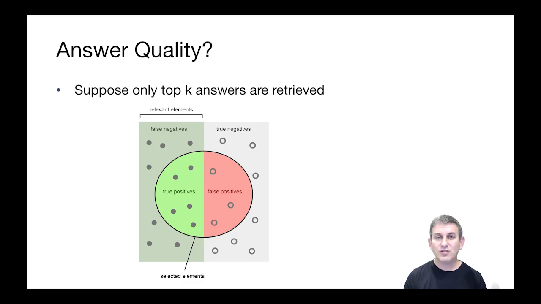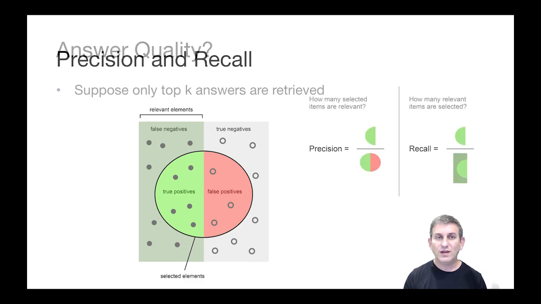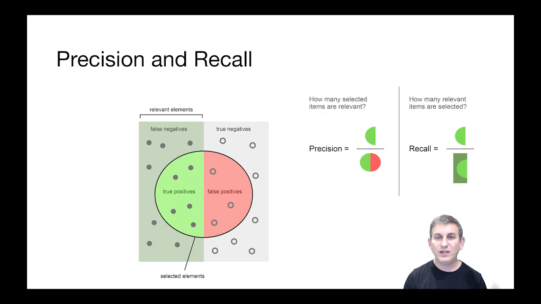And particularly, there's two measures that people tend to use. One is called precision, and the other is called recall. And so precision is a measure of how many of the items that we returned were actually relevant. The number of true positives over the total number of items we returned, the percentage of the output that was actually true. A separate measure is called recall, which is of all the answers we should have returned, what percentage of those did we return?